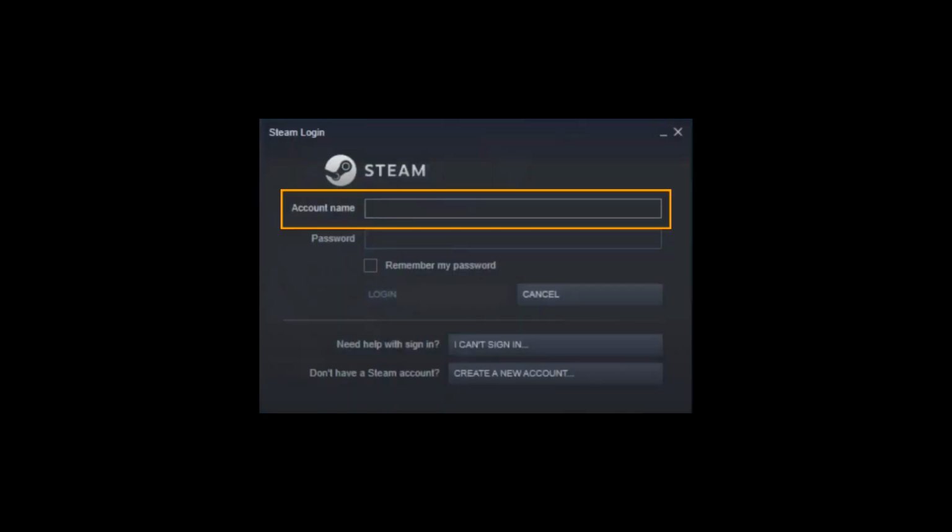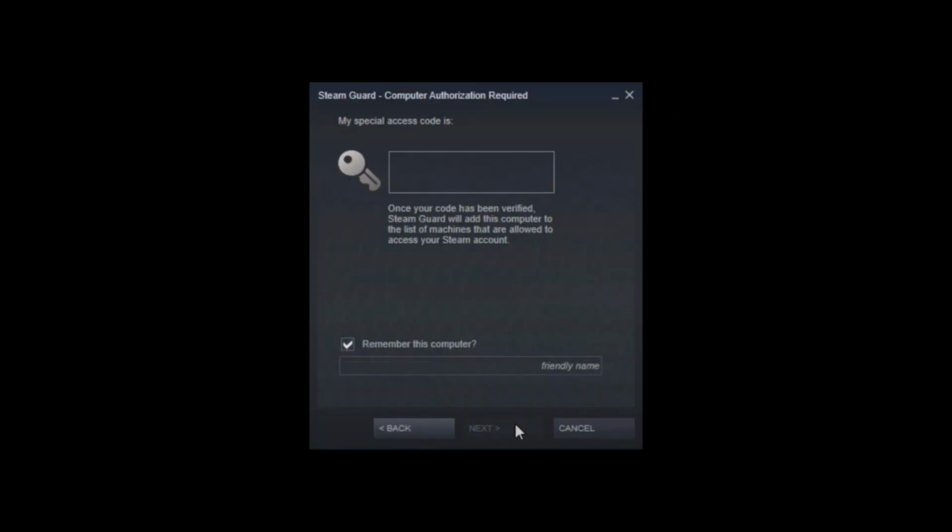Enter an account name, this could be anything just as long as nobody else has chosen it, then enter a password and click Login. At this point, Steam will send you a confirmation email containing an access code, so check your email in order to finalise setting up your account. Everything is pretty straightforward from here on.